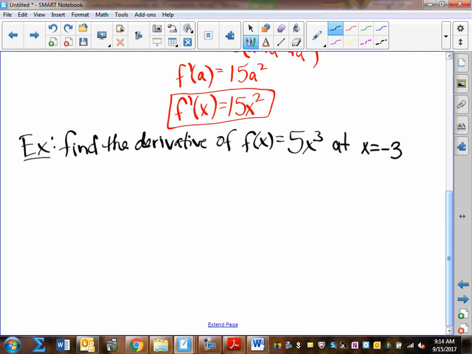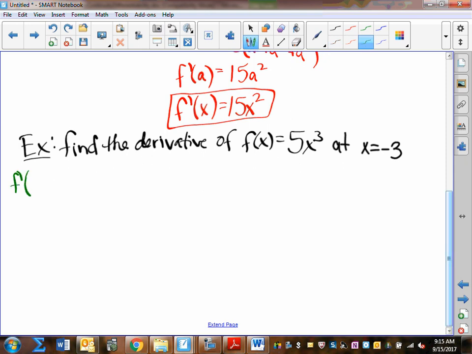Okay, so maybe they didn't ask for the derivative at all. They just asked for the derivative at a point. And this is a problem all by itself. You know you're not going to need the derivative again later on. Because on free response questions, a lot of times you need that information later on. But this is just a standalone. You don't get that derivative anywhere else. So we just simply want the derivative at that point. We don't need the whole function. Again, you can use either one of these options here. All right, so let's go ahead and set up each one and see which one we would prefer.